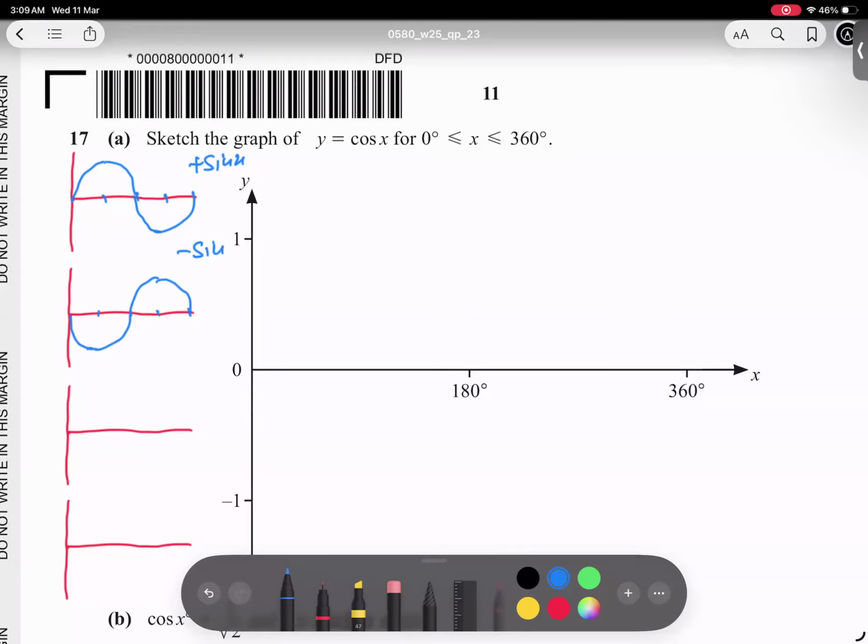This is negative. Whenever you have positive cos, it starts again 1, 2, 3, 4, but it starts from the top: first, second, third, and fourth. But if a negative cos comes, it does not start from the top, it starts from down. So first quadrant, second, third, and fourth. You can see now it is positive, so we have this curve. And I'm going to finish. I make a partition here.